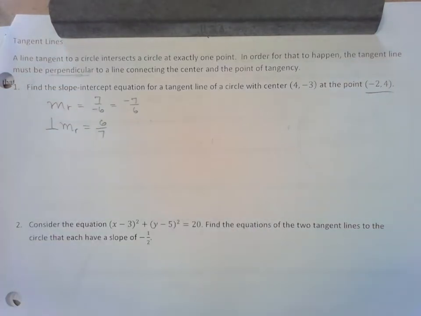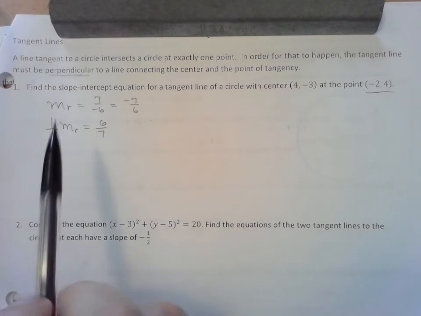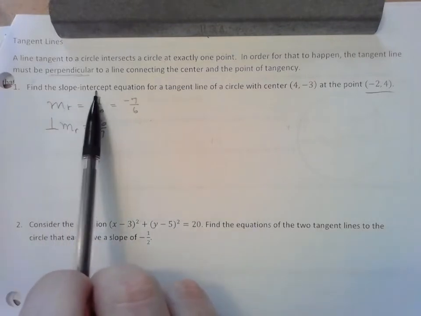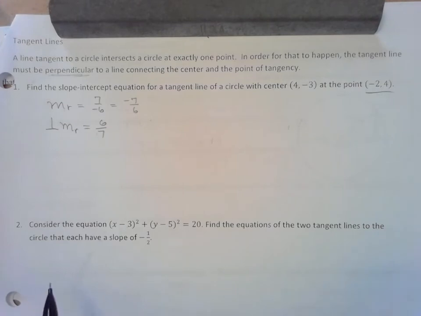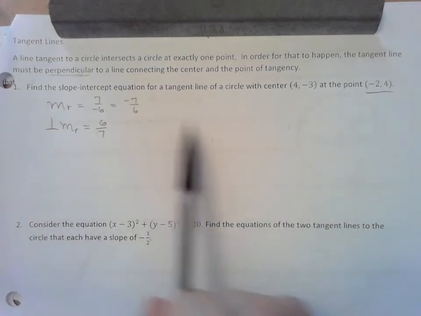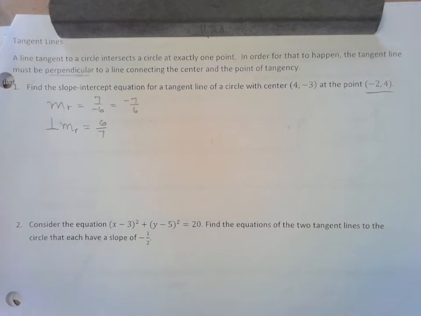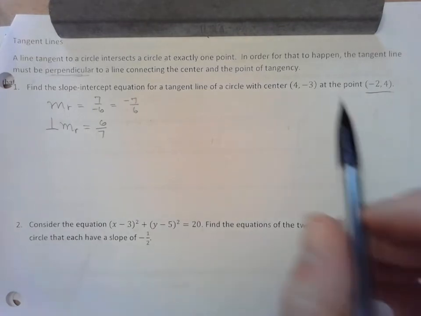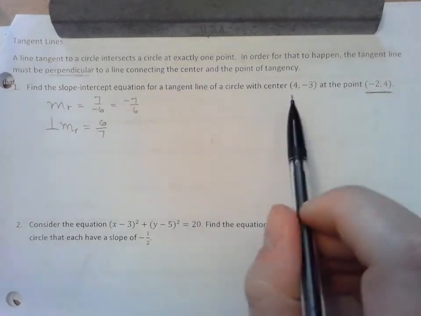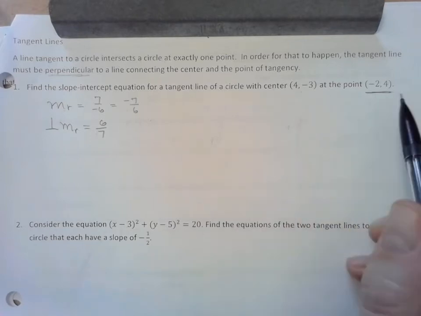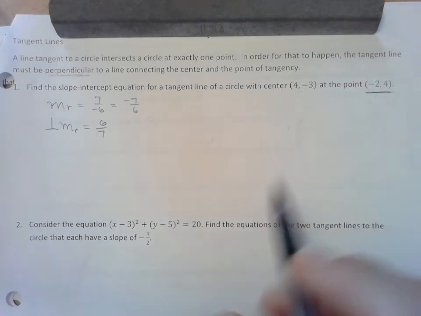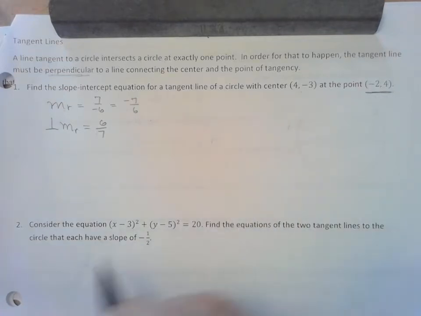+6/7. Now we have a little bit of a choice how we start, but we want our formula to be in slope-intercept form. That's y equals mx plus b. The choice we have to make is, do you want to write a point-slope formula first, or do you just want to start with y equals mx plus b? There's no shame in doing either way, but just a reminder, we don't want the tangent to pass through the center, or else that would make a diameter. We want it to pass through the point -2, +4, so that is on the outside of the circle with the exception of that one point.